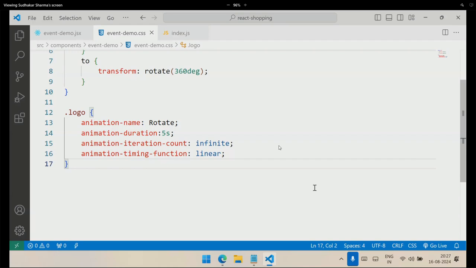But generally, sometimes they ask for requirements like, they will say that I will put a drop down or I will put radio buttons. And in the radio buttons, I will select rotate clockwise. Then it should rotate clockwise. I will select rotate counterclockwise. It should rotate the other way. I select zoom in, then it should start zooming. I say zoom out, then it should go down. That means we need to control many animations.